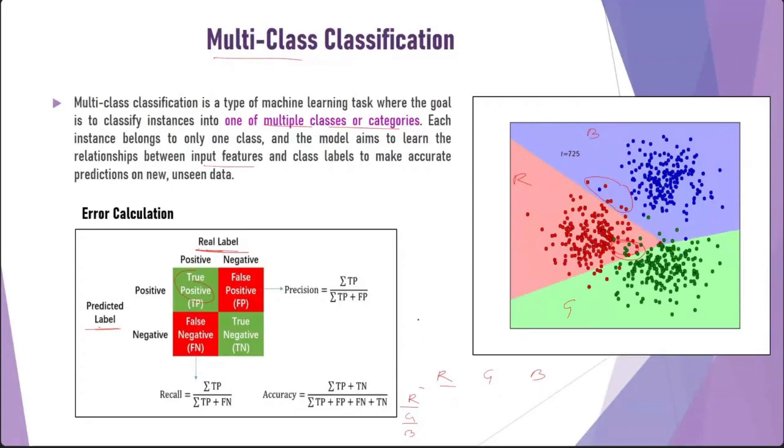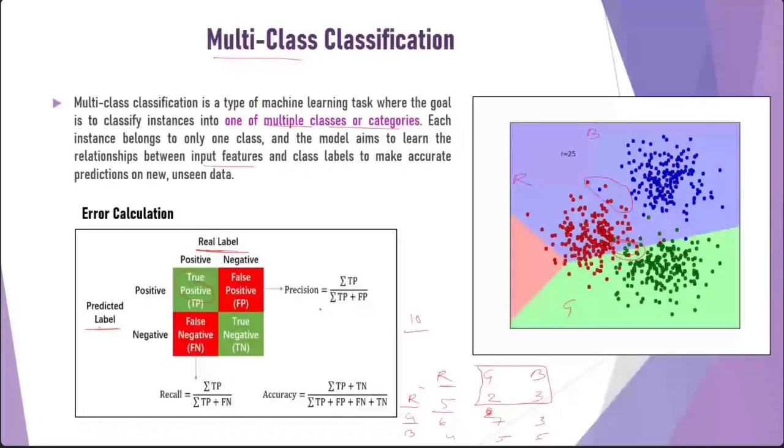Let's say we have a total of 10 red data sets that belong to the red category. Let's say 5 of the red match with the red outputs, 2 of them are classified as green, and 3 of them are classified as blue. So these data are wrongly classified. The red data are classified wrongly as green and blue. This is the correct data. Similarly for other classes. This matrix is called the confusion matrix.